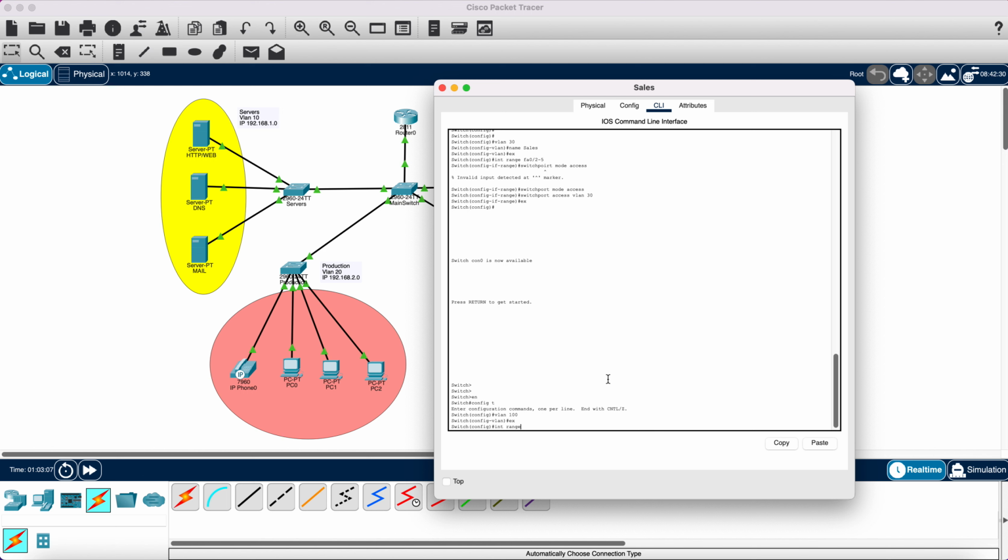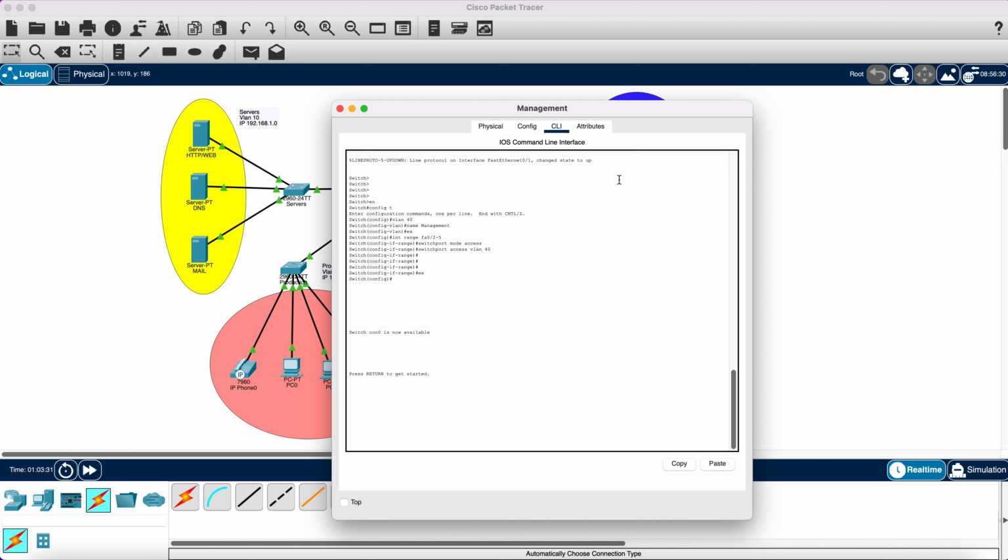FA 0/2 to 5, switchport mode access, switchport voice VLAN 100. Yeah, exit.